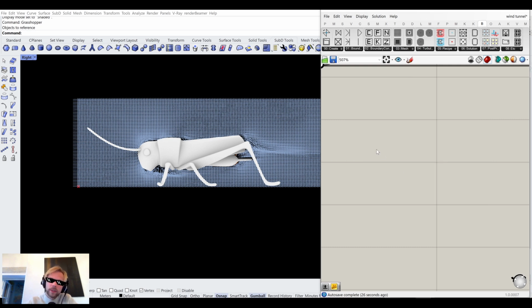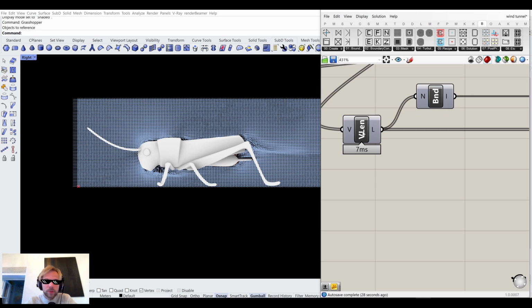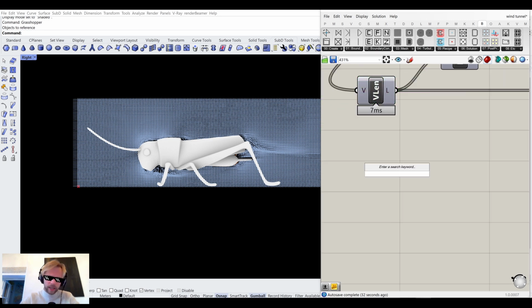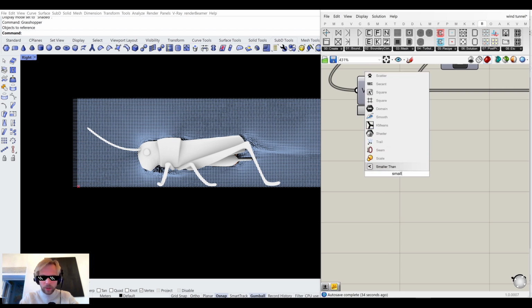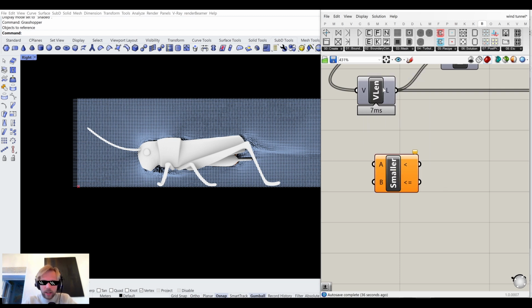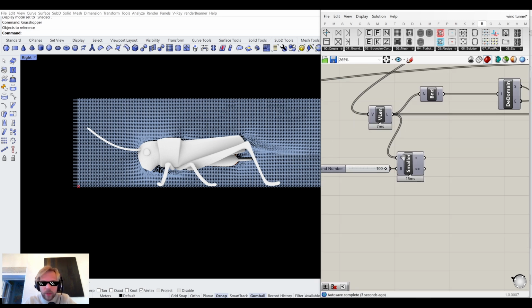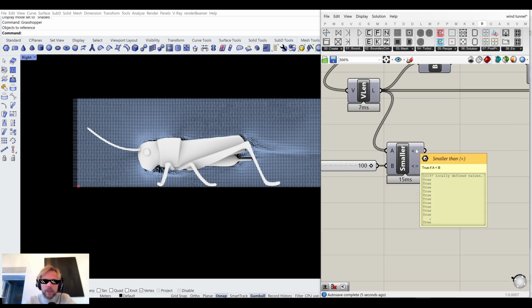The way we do it is by measuring. Here we have the vector length measurements, and we ask: are these lengths smaller than, let's say, 100? Anything larger than 100 should be dismissed as nonsense. Then we get true or false for every vector: is it smaller than 100?